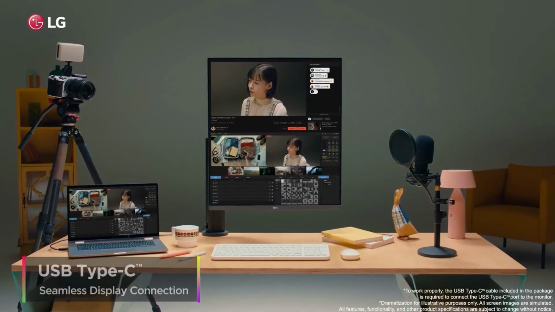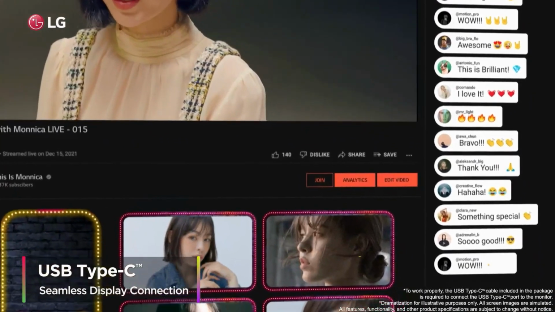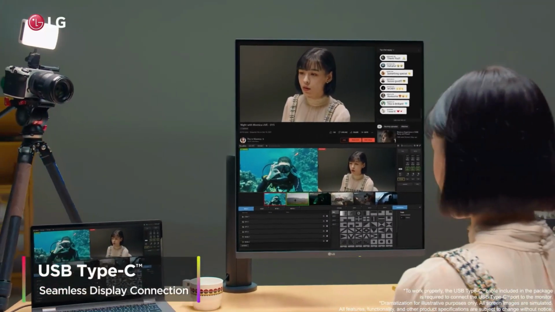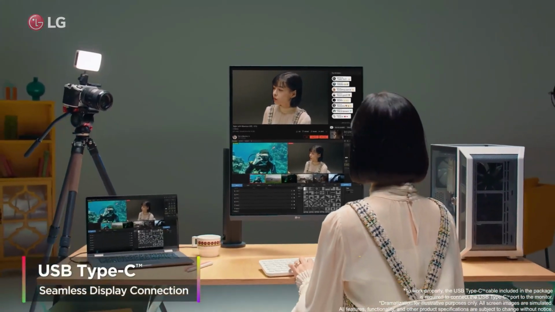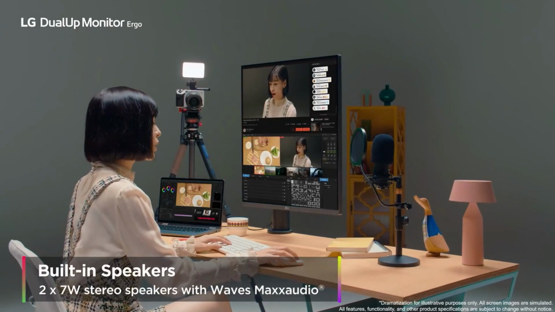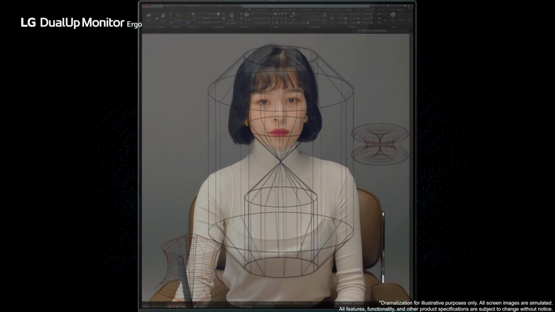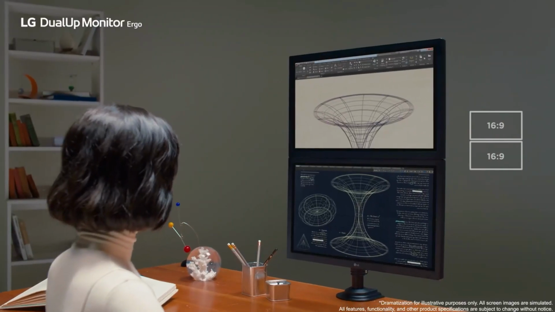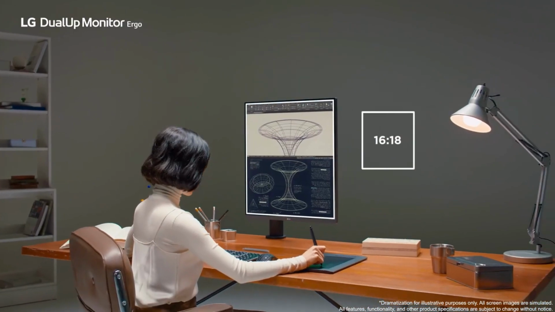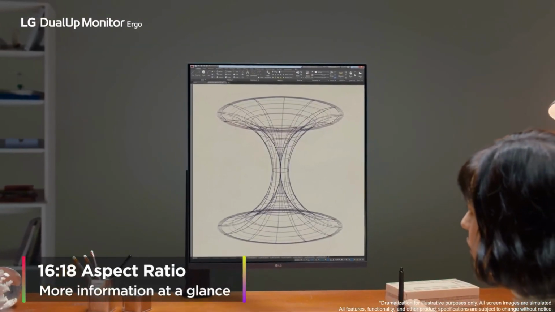Picture by picture, PBP, and built-in keyboard, video, monitor, and mouse, KVM. With the PBP feature, you can display content from two different computers on the monitor and use the KVM feature to manage the content with a single keyboard and mouse. One source picture by picture by connecting your laptop to the LG DualUp monitor via the HDMI, DisplayPort and USB Type-C. You can easily control both displays without using software or shortcut keys.